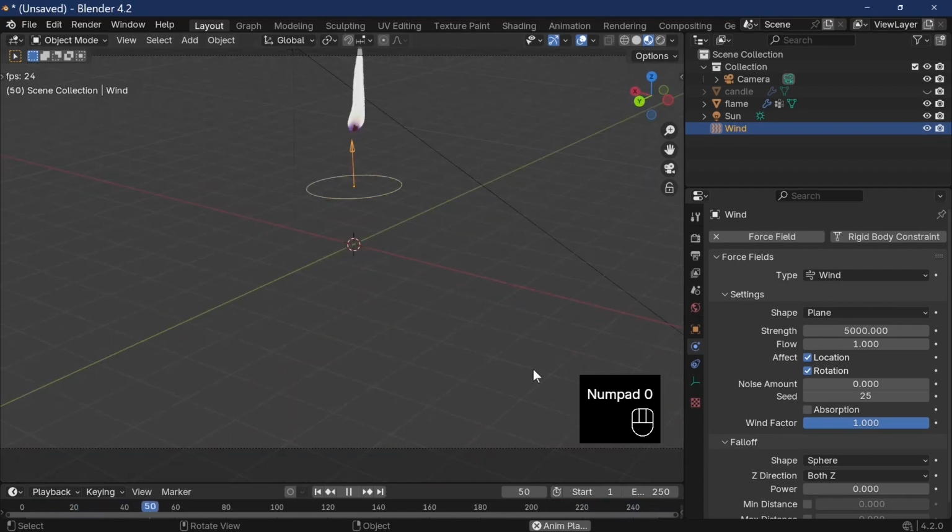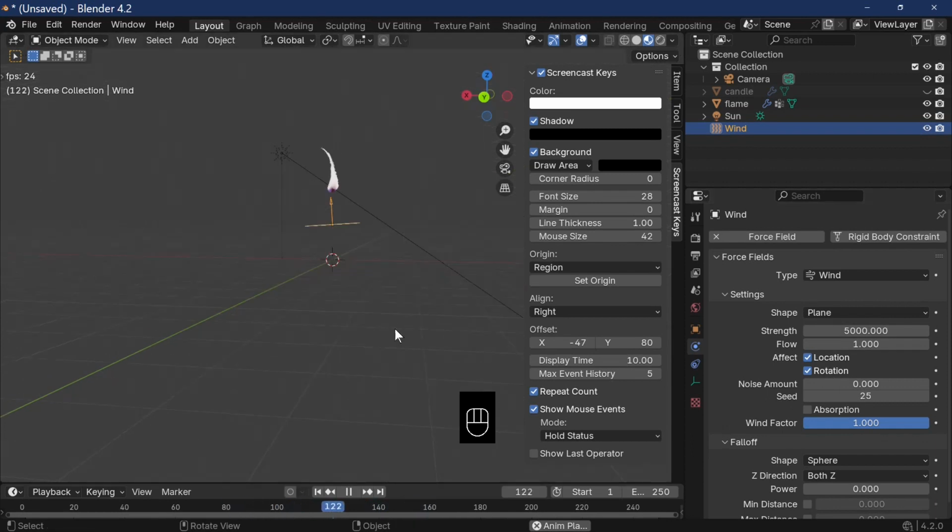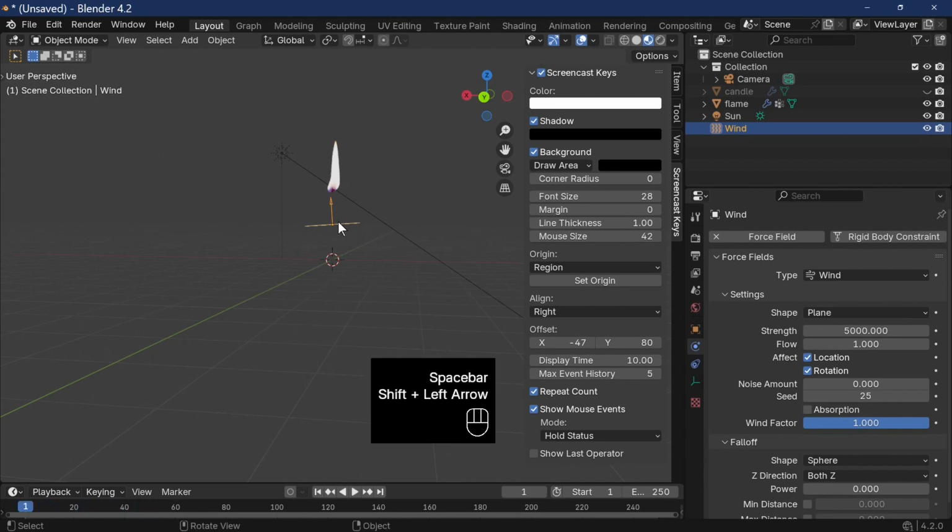Looking from our camera, and just a little bit of readjustment, so we're looking from the front. But because this is a low poly candle, this actually makes it work quite well. So we've got our candle moving about in the wind. As you can see, our candle seems to stop and then turn and then run around a bit. So what we're going to do is alter the angle of our wind, just to make it look that little bit more real.